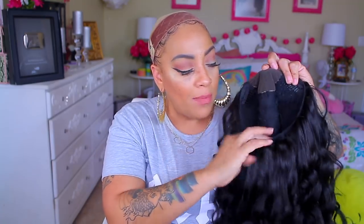So, this hair that I have already created into a wig is by MARCHQUEEN.com, and I will definitely post all of their information below, as well as that, as this is their Virgin Peruvian body wave. And I do have three bundles here, which are in the lengths of 20, 20, 18, and a 16-inch closure. So, this time I do have a 16-inch closure, and it's all sewn on a spandex dome cap with two combs and a comb in the nape area, because you know, you guys, I love combs.